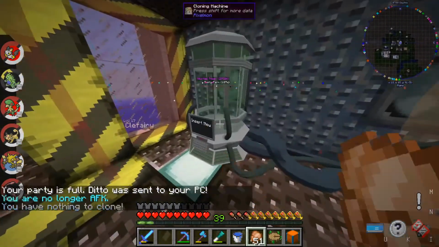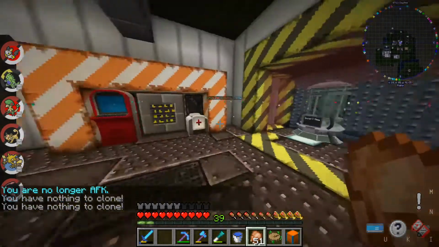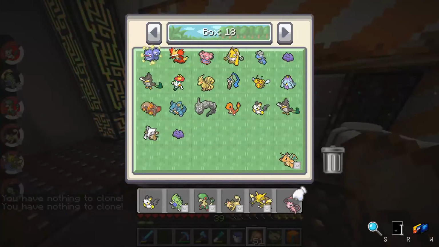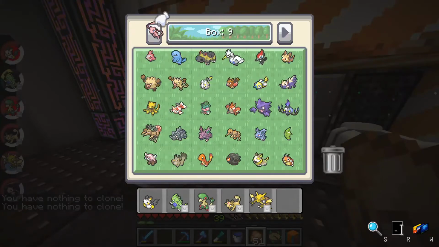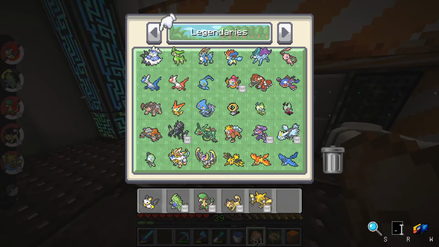Now I believe this Mew, yeah, right there it says you have nothing to clone. Even though I have a Mew in my party, I can't clone him anymore. So that means that Mew, you get a free pass all the way back to the legendaries bin here. Throw you back in there. You are all expended up.